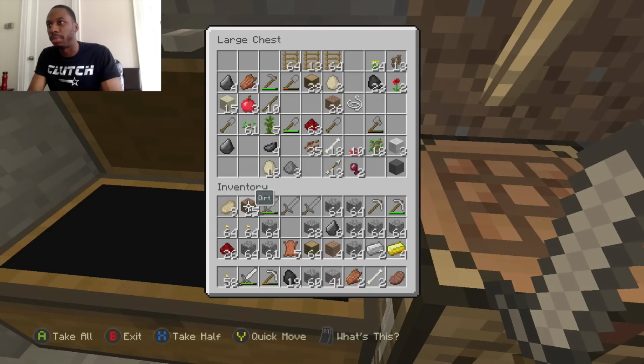Alright, so let's put a bunch of stuff back. I'm gonna need that. I'm gonna need the food. You get energy? No, you don't get any energy from apples. Like eating it to replenish your, like, whatchamacallit, your hunger. Alright, I'm gonna need swords.